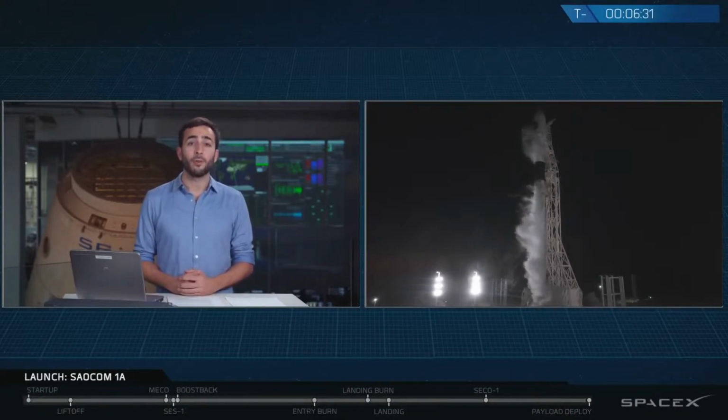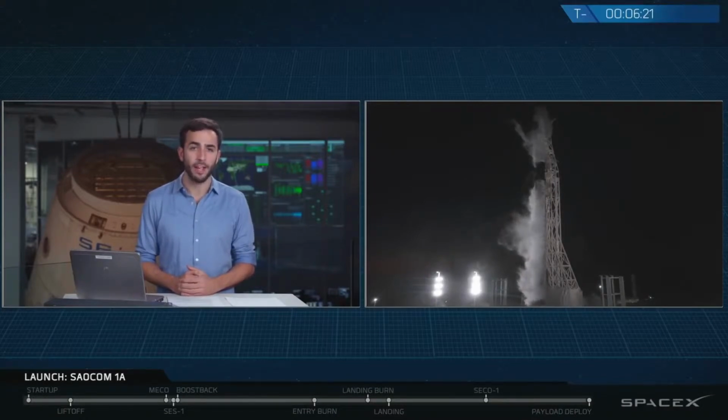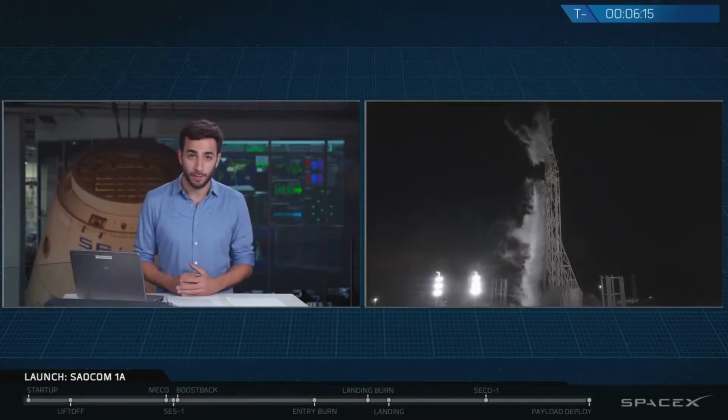These types of efforts support our future goal of a 24-hour turnaround from landing to reflight. The ability to land rockets back on land at Vandenberg has been made possible through our recent Block 5 upgrades, including increasing the rocket's power so the vehicle is able to propel itself all the way back to land after accomplishing its primary mission. If successful today, this will be the first land landing of a Block 5 vehicle.